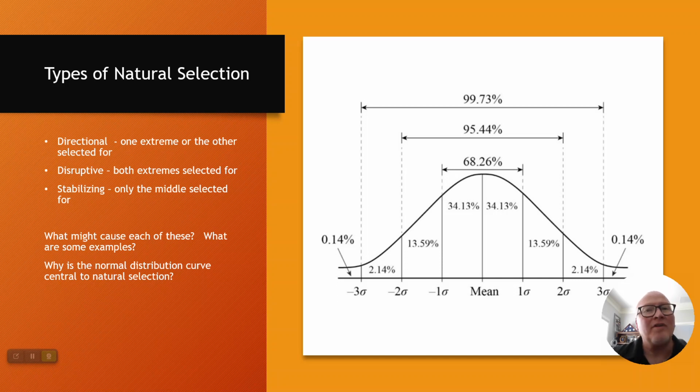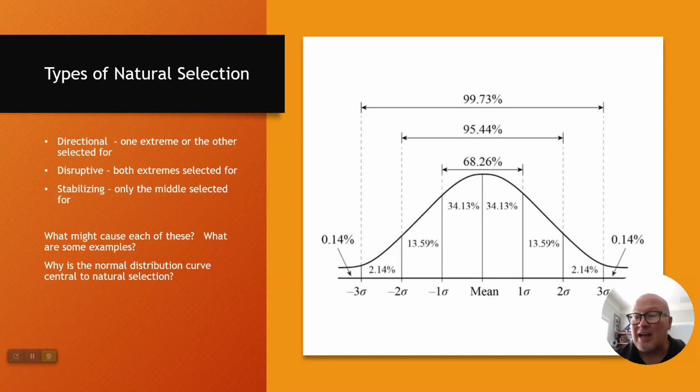Every characteristic of every living thing, when measured, will fall along a bell curve, a normal curve, where between plus 1 and minus 1 standard deviation, you're going to have about 68% of all of the organisms. Plus or minus 2 standard deviations, and you've got 95% of all the measurements in that particular category. And plus or minus 3 standard deviations from the mean, and you're going to have almost 100% of all of the organisms. So that's why this is here.